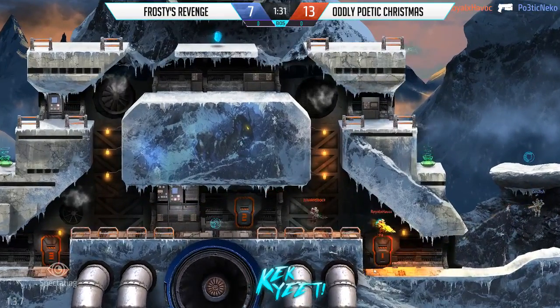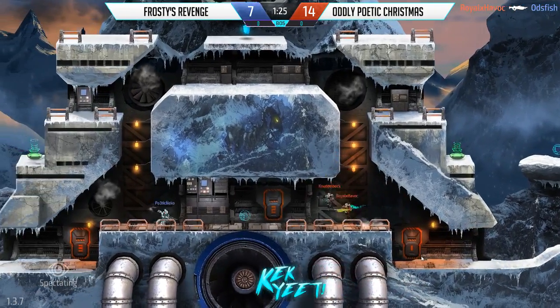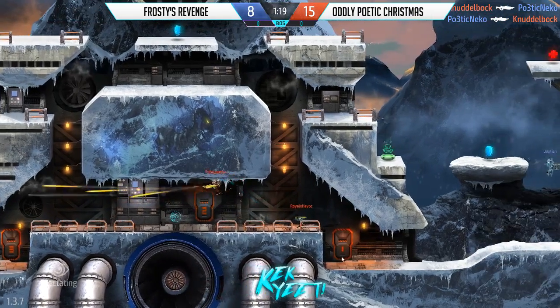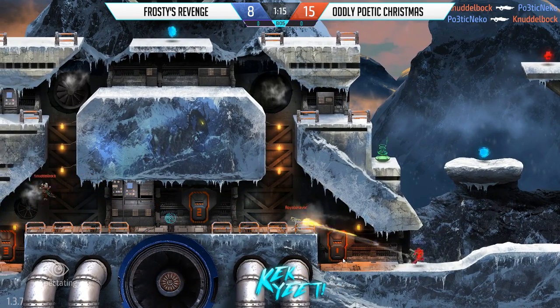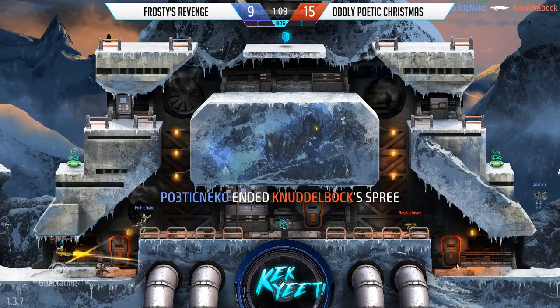What is the score looking like so far, Sean? 7-13 right now for Frosty's Revenge on the blue team. Sorry, 7-14 right now. It's looking pretty good for the red team, with Royal Havoc and Knuckle Block having 9 and 6 kills apiece respectively, with only 3 deaths.